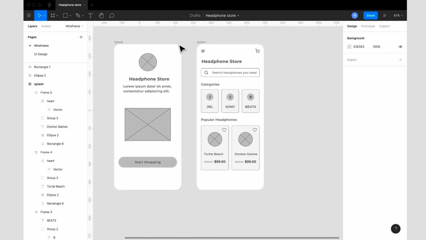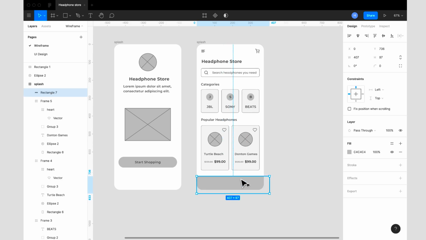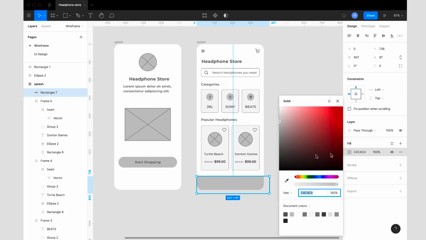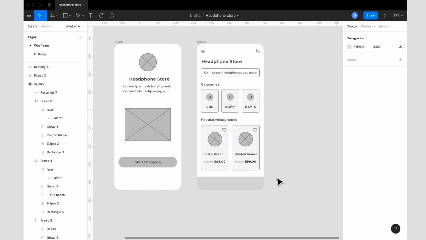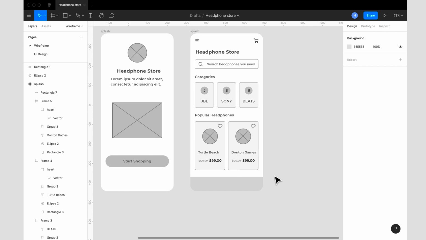So what I'm going to do next, I'm going to select a rectangle that has a navigation at the bottom, and I'm going to set the fill. Let's use this fill and add a shade to it. Remember, to add a shade, use your Shift up arrow or down arrow on your keyboard. So I have this right here. So the next thing I'll do is, this is looking awesome.